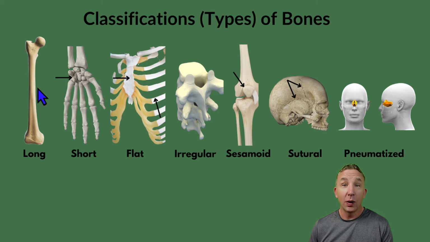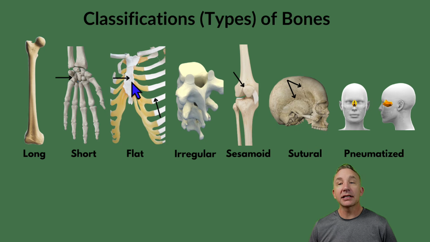Simply put, one is long relative to another one that is short. So we're comparing them relative to other bones. Our long bones include things like the femur, the humerus, the tibia, the fibula, relative to bones like the tarsals, and here are the carpals. There's 8 carpals here that we'll come back to naming in a future video, but these are short bones relative to the long ones. So you have short bones.